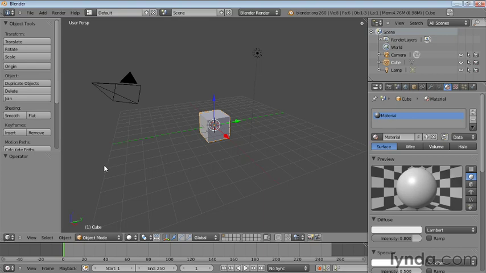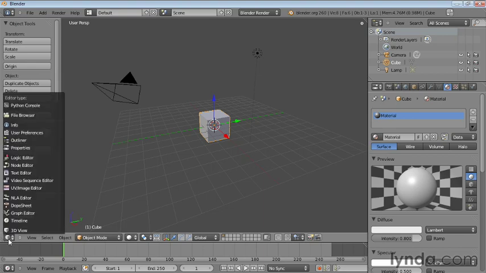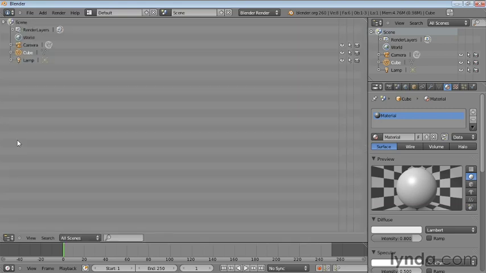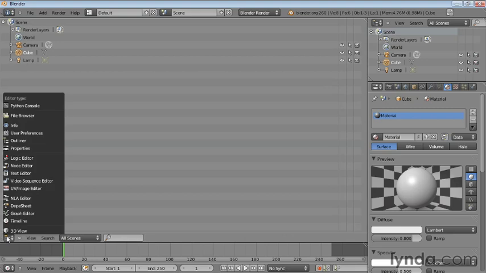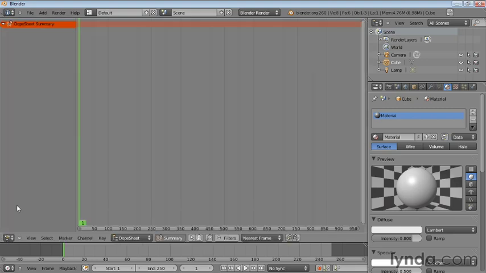Now, if you haven't noticed, we can actually take these icons that tell us what type of window it is and change the type of editor that we're working with. As you can see here, we're working with a 3D view. But if I want to, I can change that into any other type of editor. So if I wanted to, I could change this to a really big outliner, or I can change it into what's called a dope sheet.